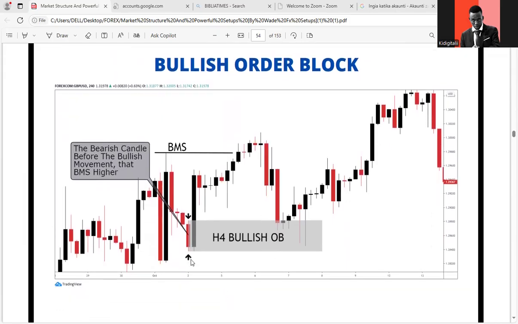This is an example you can see here. The most lower candle here is the bearish candle. You can see very high momentum here. Price was going up, and you can see we had to draw the whole candle here, the whole body from high to low. And then you could see the price came down. This is what you call mitigation. When the price comes down, it always comes down to mitigate.